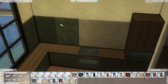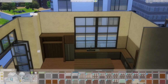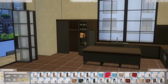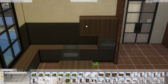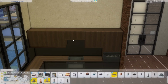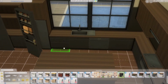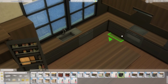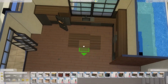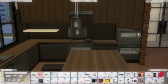So with this kitchen, I was again going for very dark vibes. I felt like it looked really good in this house because of the black windows and everything. I downloaded this kitchen from Pierre Sim, from his David apartment sets, and I also used a lot of stuff from Felix Andre, Harry, and Peacemaker, which are honestly my four main places to get my custom content because I feel like they go together really well and they're all Maxis match.